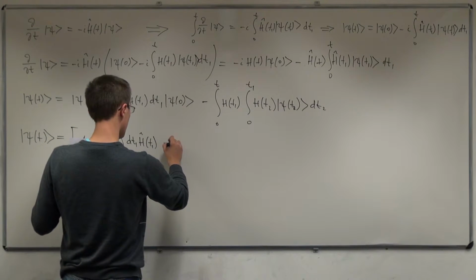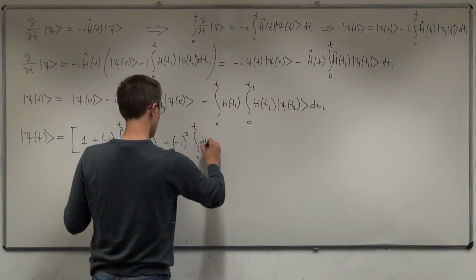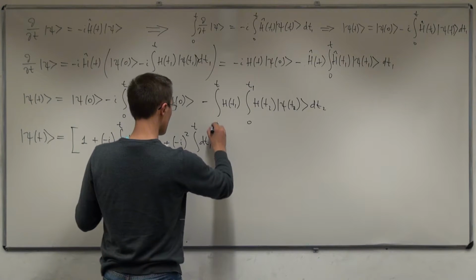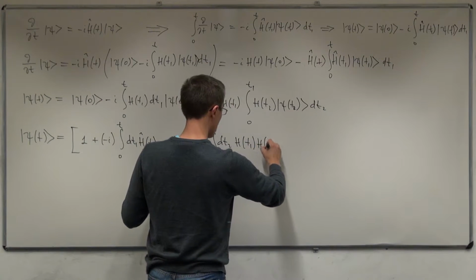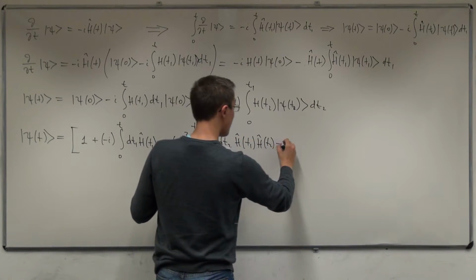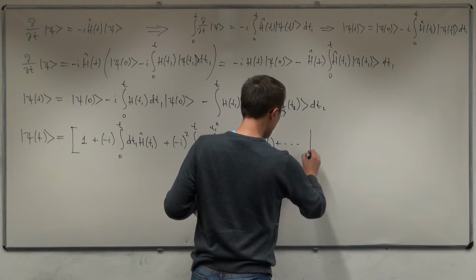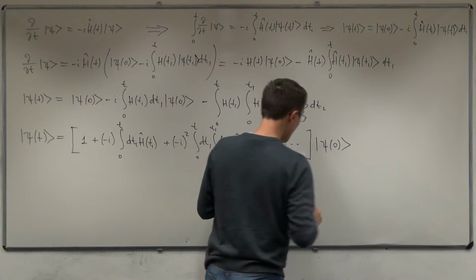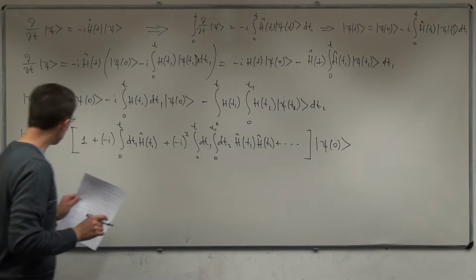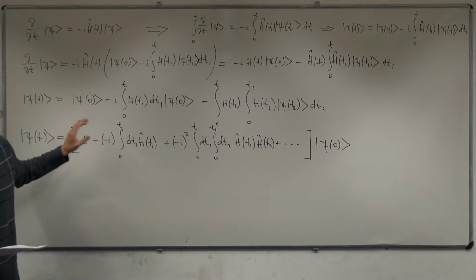Then the next term in this, plus minus I squared, integral from 0 to t dt1, integral from 0 to t1 dt2, applied to h of t1 times h of t2, and so on. So there will be triple integral, quadruple integral, and so on. And all of that, nicely, is actually applied to psi 0, the initial condition. Now, those of you who have done the Southampton's Big Spin Dynamics course would recognize the series for a time-ordered exponential here.